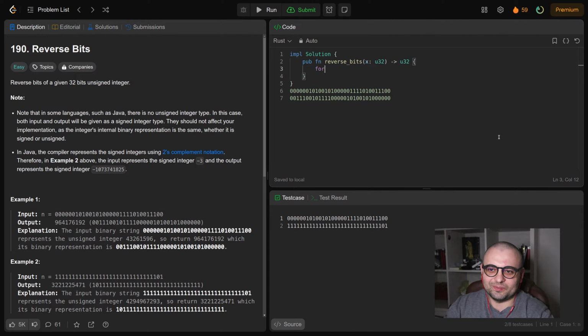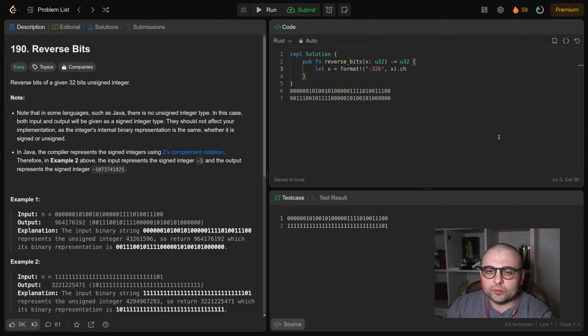Okay, I guess X. Maybe we can use format. Let X be in format. And here we'll be doing colon b, and we have our X. But I forgot the structure. I think it's like this. We need 32 b's.